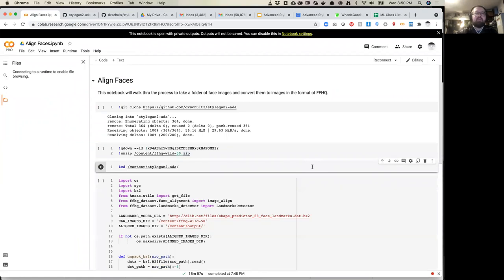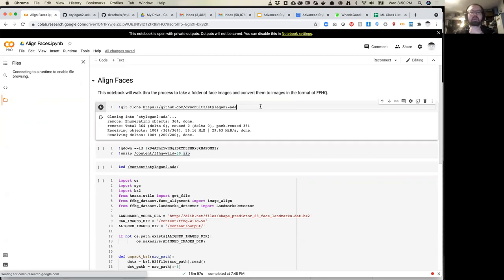So align faces uses a machine learning model, and what it does is called landmark detection. So in this case, it'll find the points of your eyes, it'll find the corners of your mouth, and I believe it might find the chin or some part on your head. So there is a machine learning model that's been trained to detect these positions. And then what we'll do is we'll take a bunch of images and run them through the process.